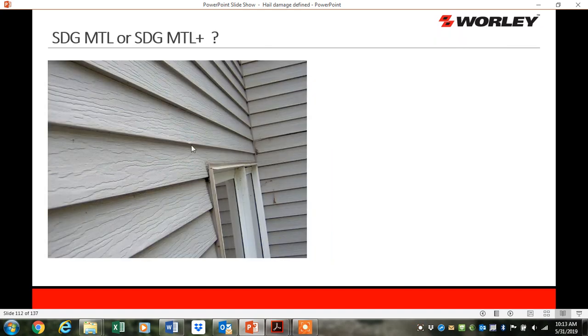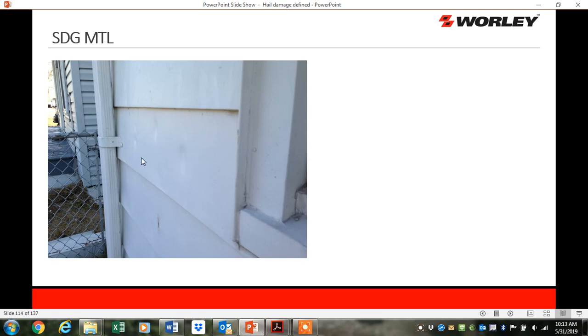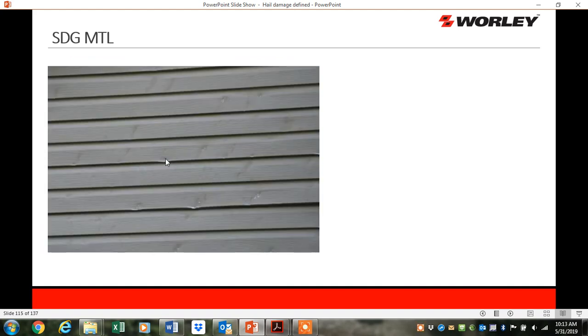Here's metal siding. How do we know it's metal or aluminum? That's why we carry a magnet with us, to see if it sticks to it or not. Here's a good dent in that metal. Another dent here. You can see it just hit that corner piece. You can see dents in this metal as well. So this came in and hit and just dented and put these corner piece dents in here.